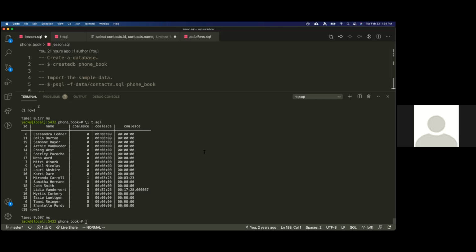Think about, if you've done enough programming, how would I do a join in Python or whatever imperative programming language? You'd probably think, well, I'd need a loop for the left side, and then an inner loop for the right side. And for every iteration of that nested loop, I have to say, is the left thing equal to the right thing? And if it is, append it to my accumulated array. And then finally, when I'm done, print out all the accumulated rows. That would be a lot more work than just telling the computer, hey, join these two things together based on this criteria. And it does all that work internally for us.